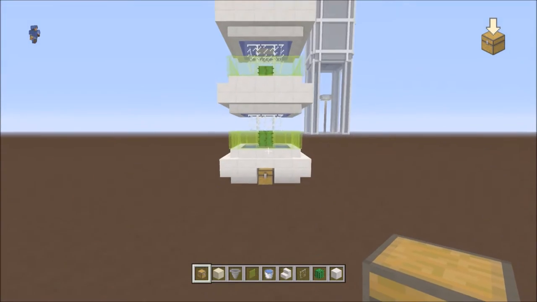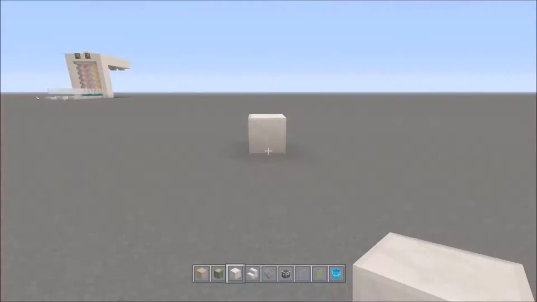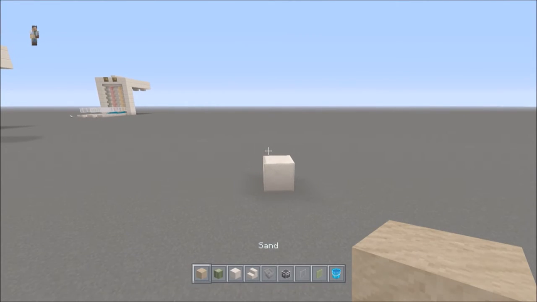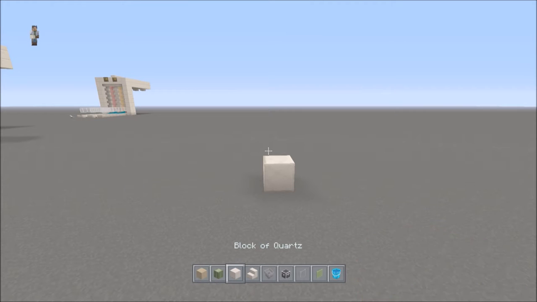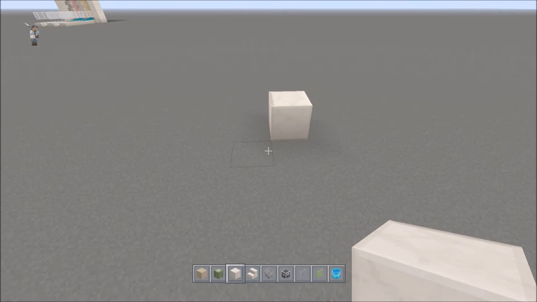So we're actually going to go to another world just because it's a lot cleaner. I'm using this as my test world now. All right, guys, so here we are in this world. Basically, here's what you're going to need, okay? You're going to need one piece of sand, one cactus, and any block of your choice. Obviously, I'm just going to use quartz.